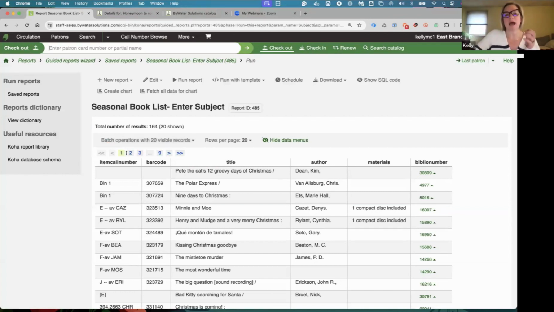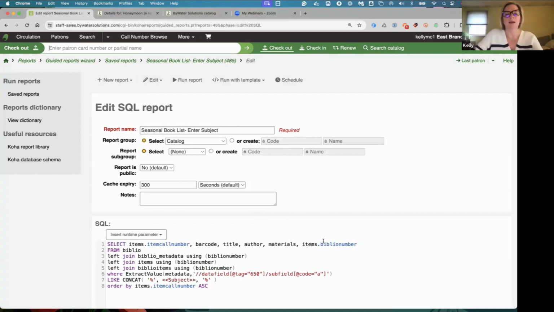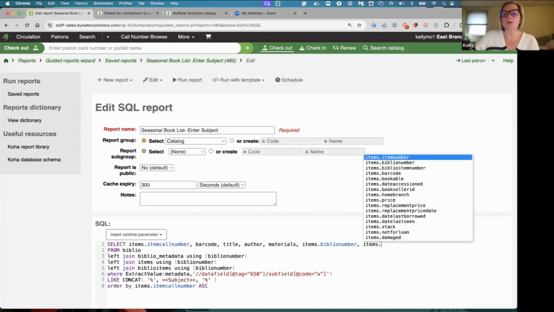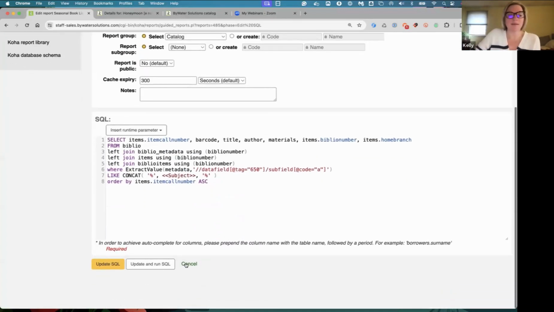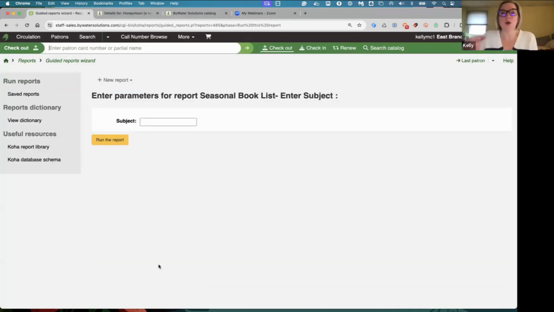The other thing that I have in my reporting, if I did need to edit the report, I'm just going to go up here and edit it. As I start to type, Koha is going to give me options that are going to fill out that information. So if I said, hey, I really kind of want to know what the home branch is for this material, I can certainly do that and say, okay, I've updated it. So it's leading me to the correct answer I'm looking for without me having to remember how that structure is.